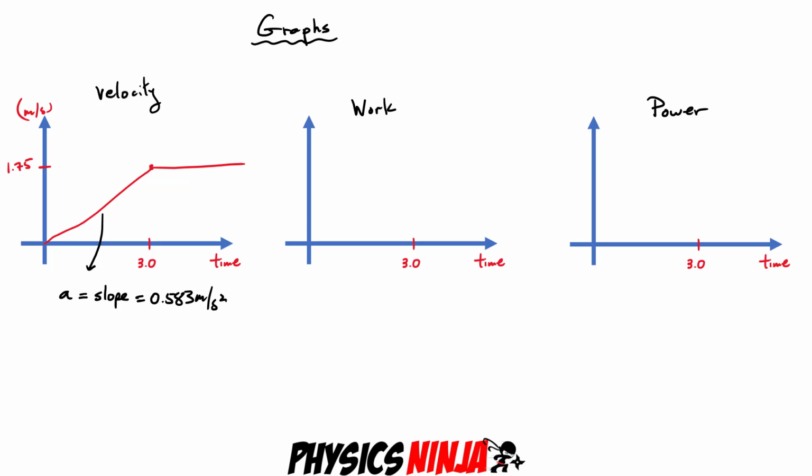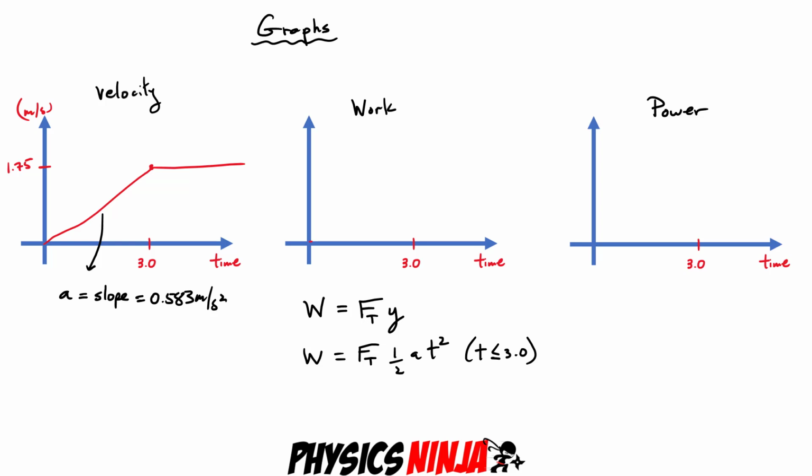So what would the graph of the work as a function of time look like? Well, if you think about the work, it's that constant force, right? That tension force that we calculated, at least in the first part, multiplied by the distance y. Now, I'm trying to plot things as a function of time. Well, the force is constant in that first 3 seconds. We calculated its value. The distance y, I know from kinematics, should look like this, at least in the first 3 seconds, for time less than or equal to 3 seconds. This is what the relationship should look like.